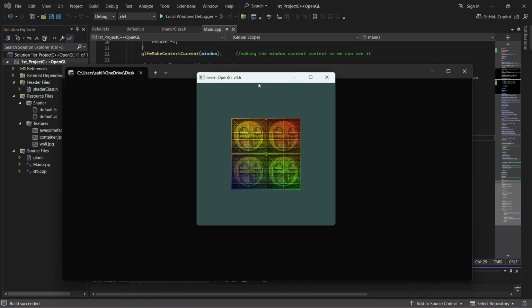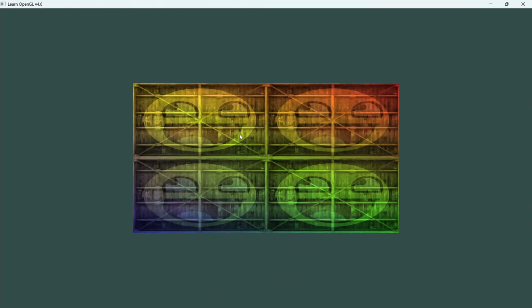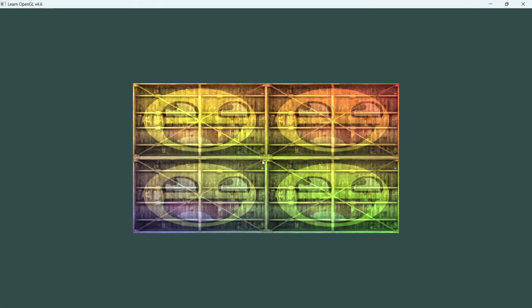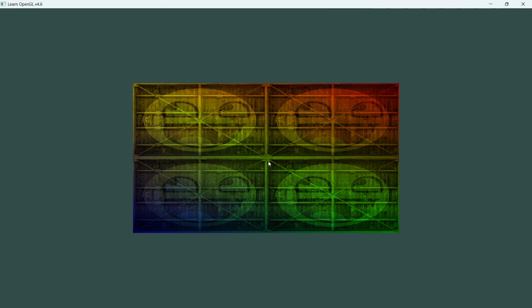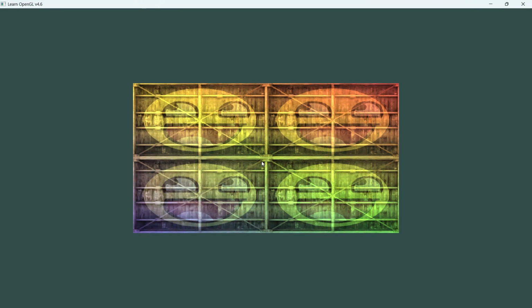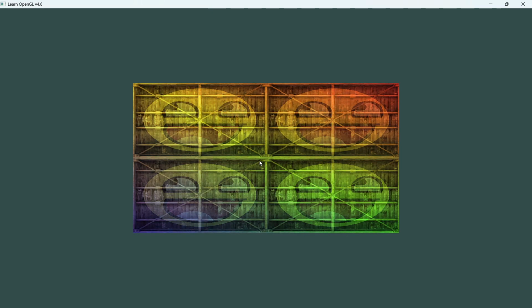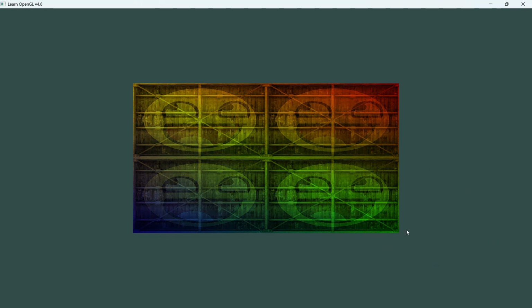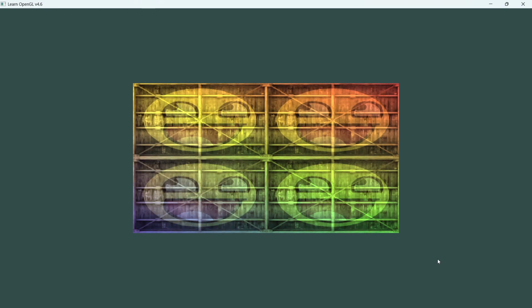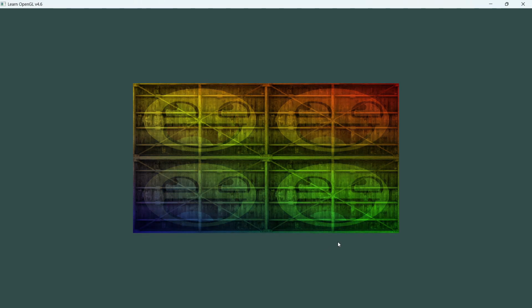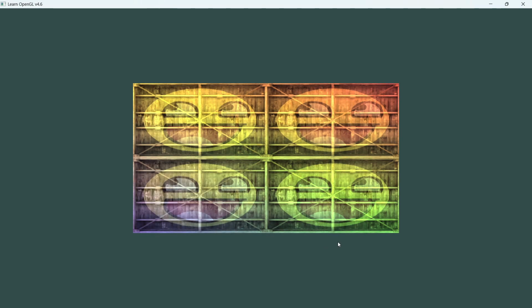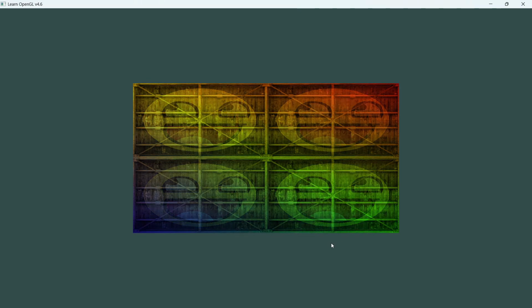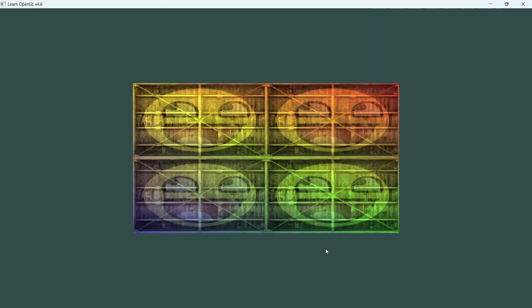And we have it. What I want to do is transform this and change the location. Right now it's in the center, so I want to change it from the center to somewhere over here, the bottom right corner of the screen, and I want to make it rotate, obviously, because otherwise why would we even use a matrix if we are not going to rotate this thing?